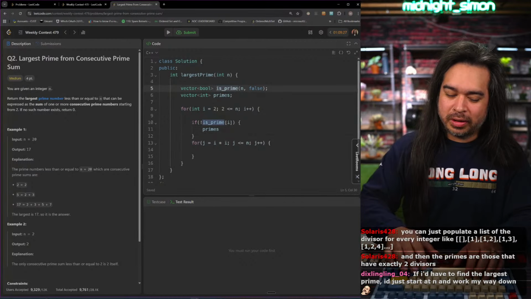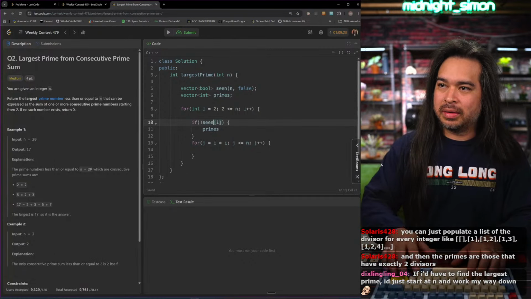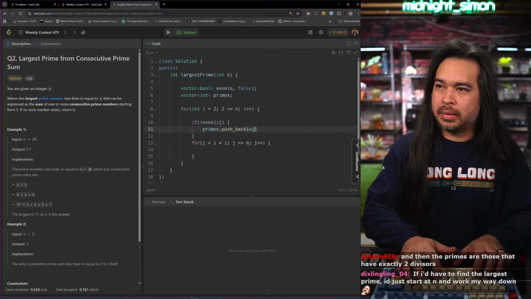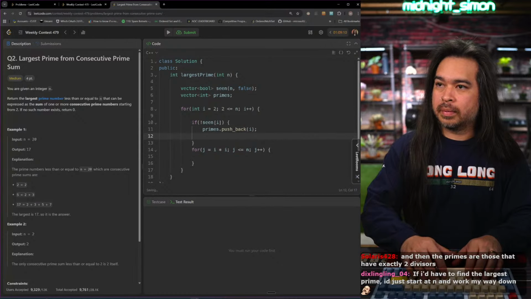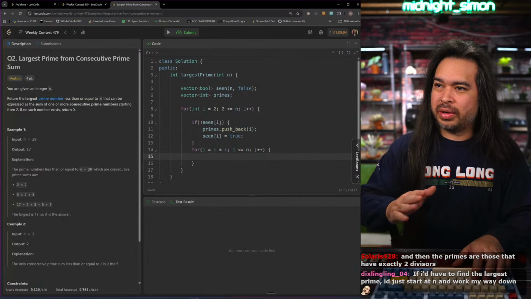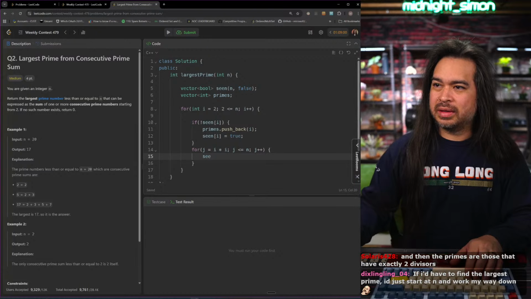Maybe this is a wrong thing to call it. I'm gonna just call it seen. And then I'll mark it here. And then I'll have to mark each of these.